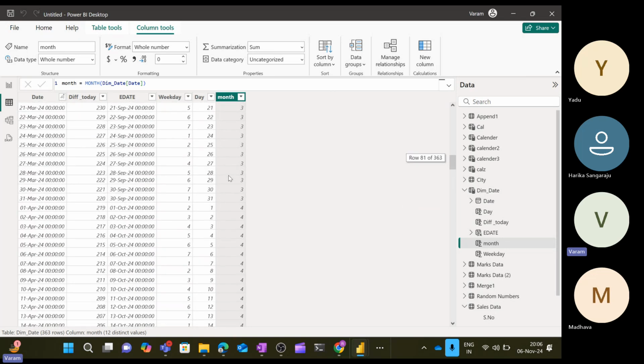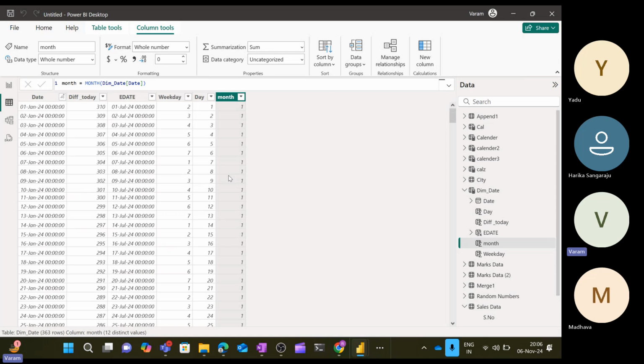Remember, guys, the date table all the time gives you the number way. If you want to change afterwards, I'll let you know how to change that, Jan to Jan, Feb to Feb, something like that. I will do that. Okay. This is the same thing. And there are two functions.